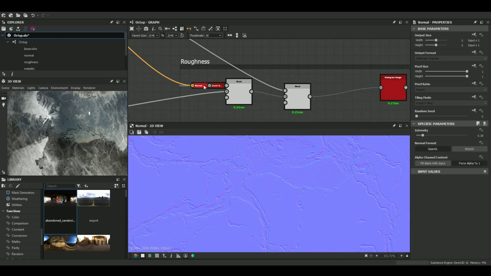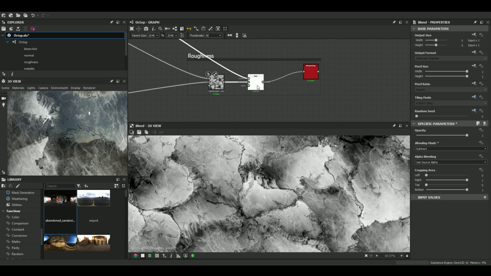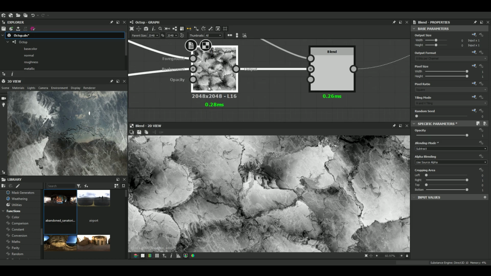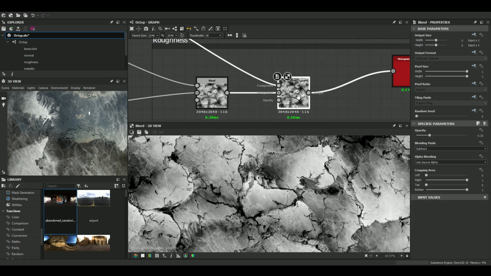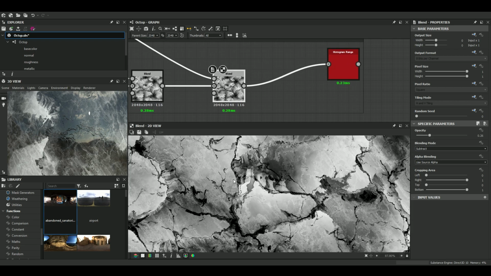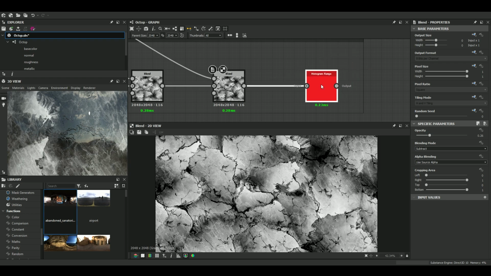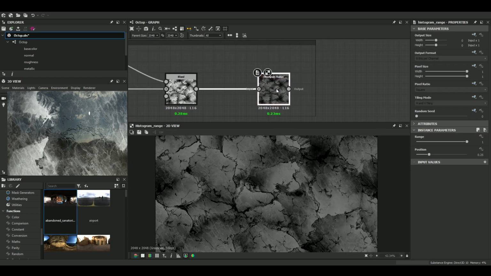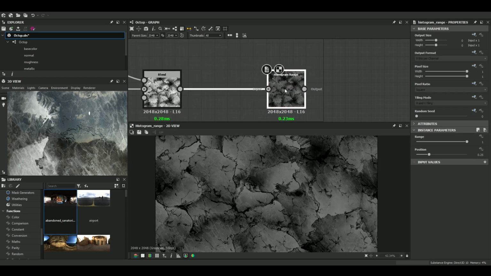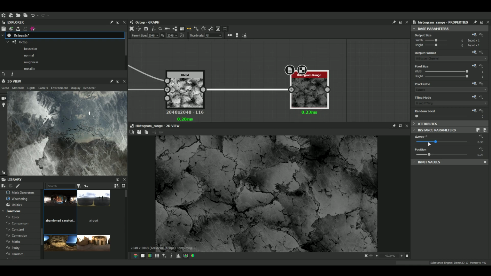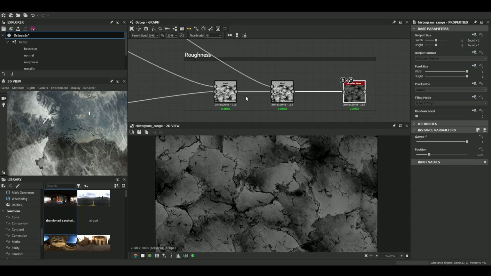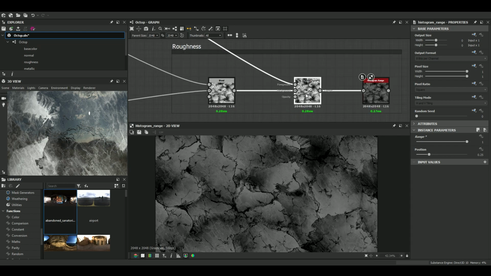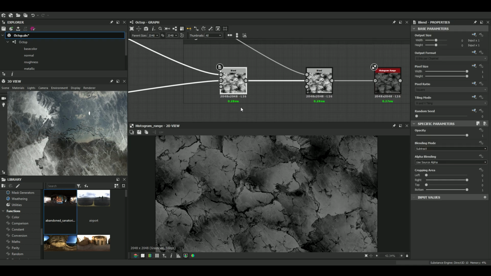Let's work on the roughness now. The roughness is going to be very easy. It's just our height map. We're going to subtract from it the gold, and then we can use a histogram range to kind of get some control over the glossiness of the material. But what I should do here is not use a blend node, but an invert.